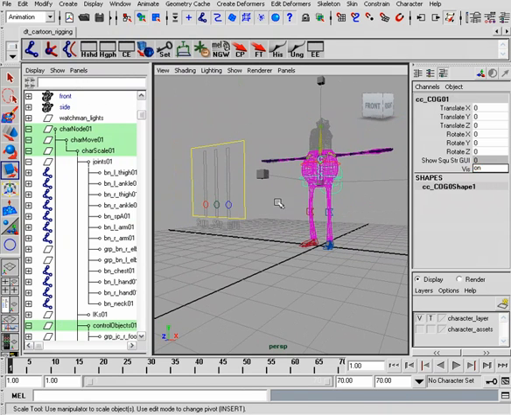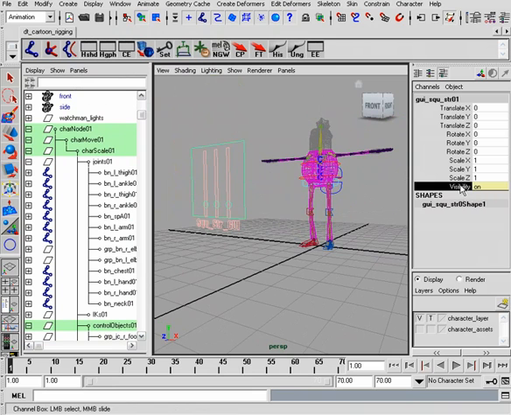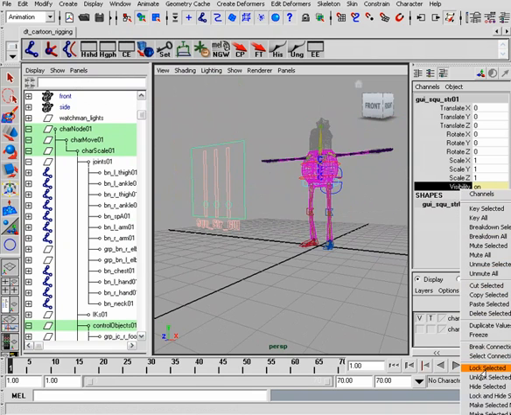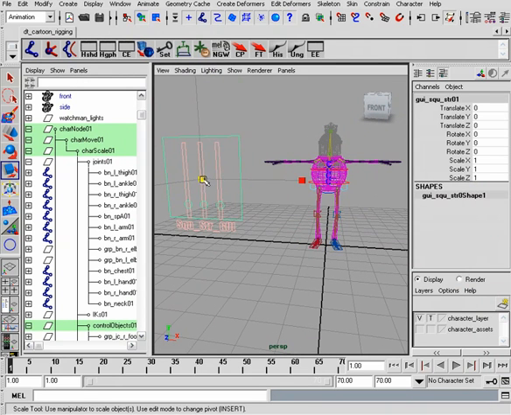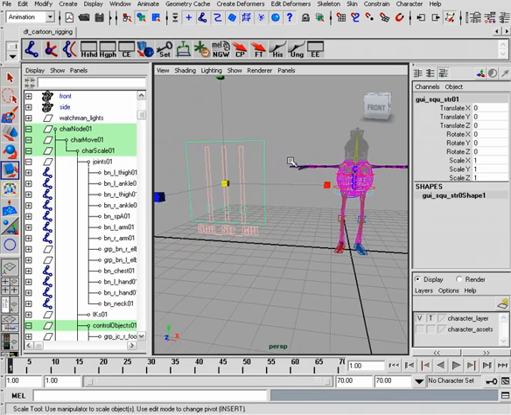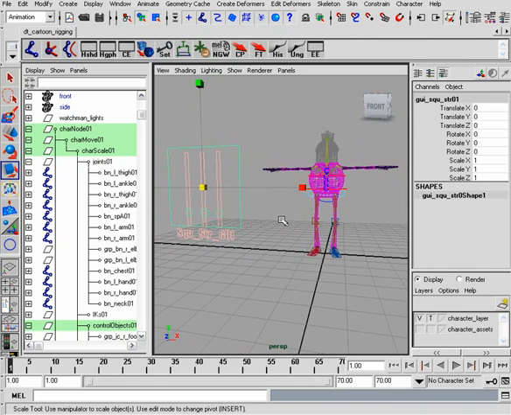And what I also like to do from here is go ahead and hide this visibility because we don't need to see it. So we can just go to lock and hide. Right click, go to lock and hide. And if you wanted to, you can scale it as you need it to, or you can rotate it, translate it. So we could leave these open. We don't need to hide those at all.